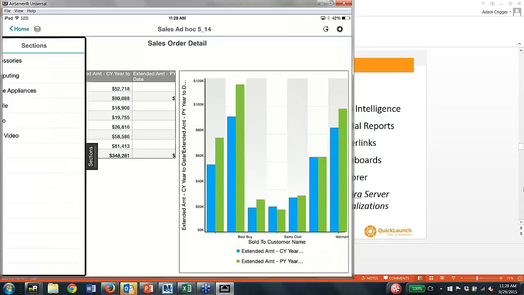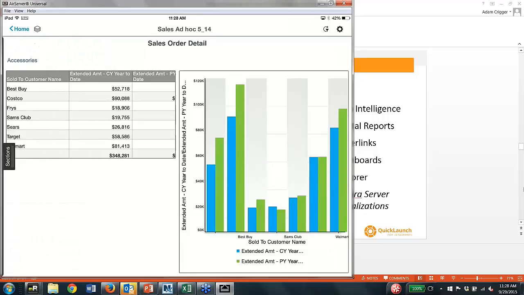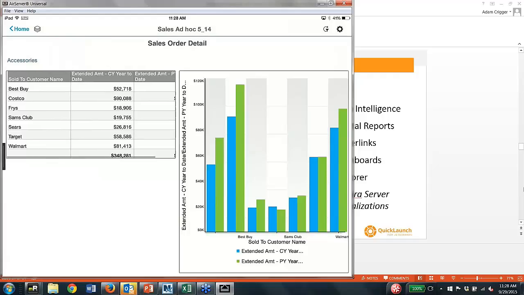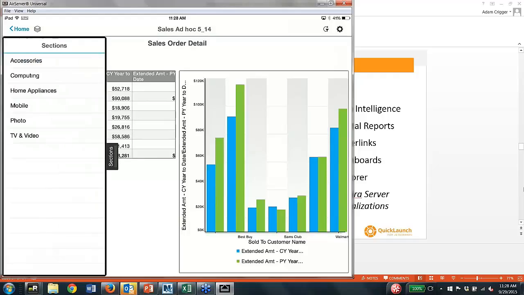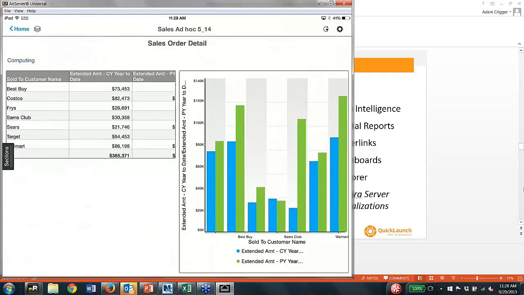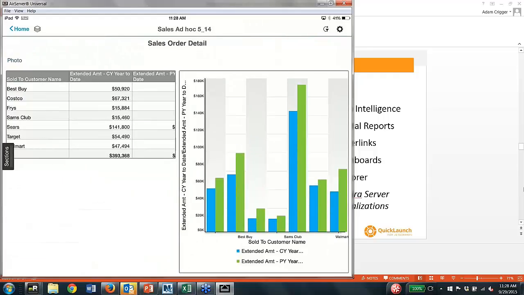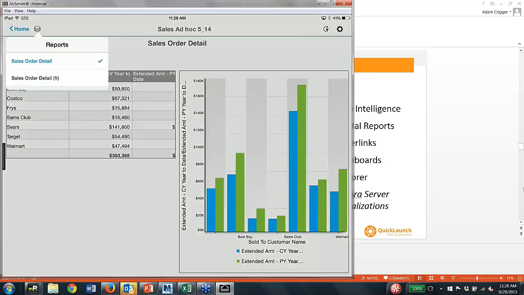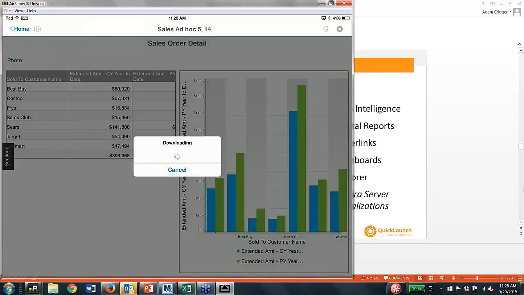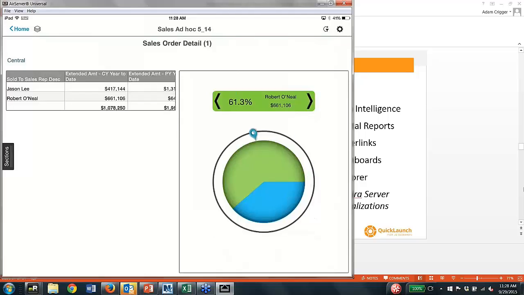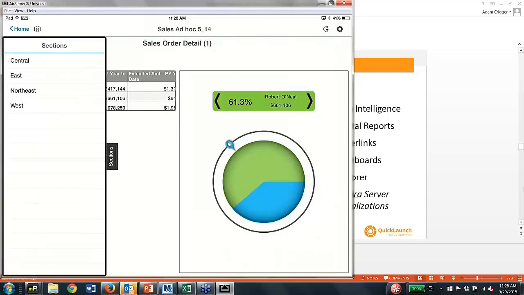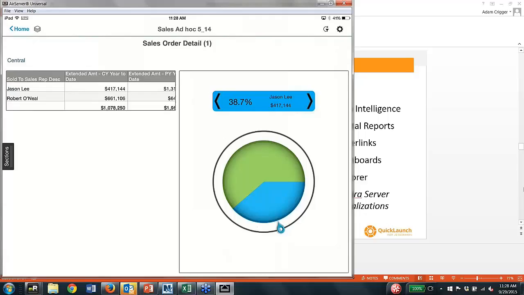So if you think about when you build your web intelligence report, it'll automatically try and retrofit that back to here. You notice that that pull-out window is for whatever grouping or sections you create. You can navigate based on that flyout. If you have different tabs you've built into your web intelligence report, those different tabs will be available there. And you can drag your finger around and show the different values on your pie chart.